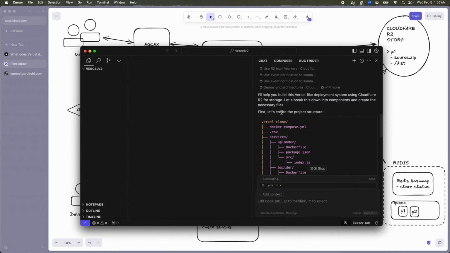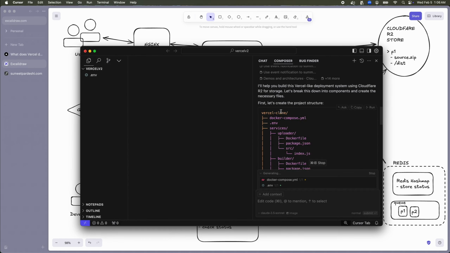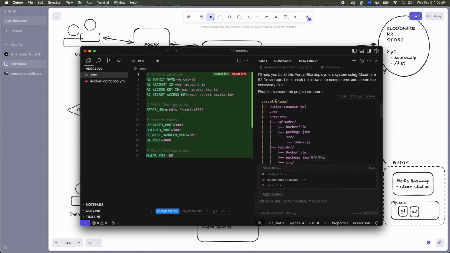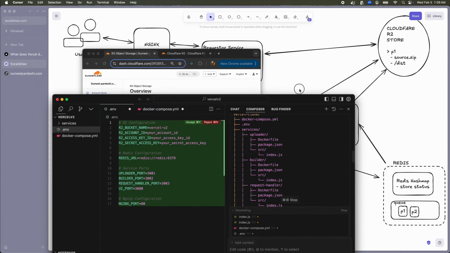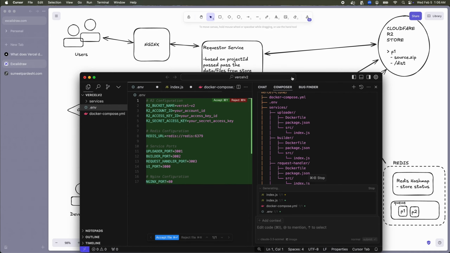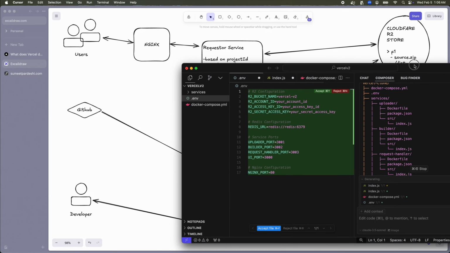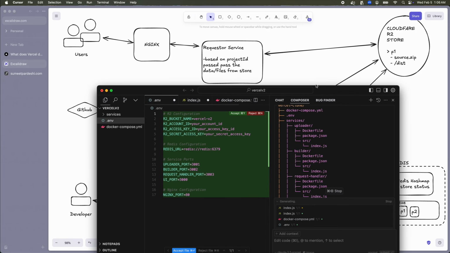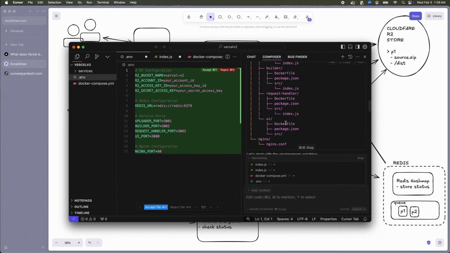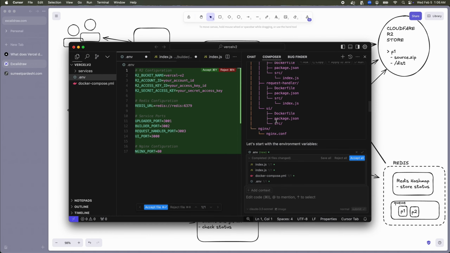So initially, I think it has got a good reference. It started to build the Vercel clone project with a Docker compose as we expected it to do, with the environment variable and all the services that we mentioned. You can see we have the uploader service, the builder, the request handler, and also the UI over here.